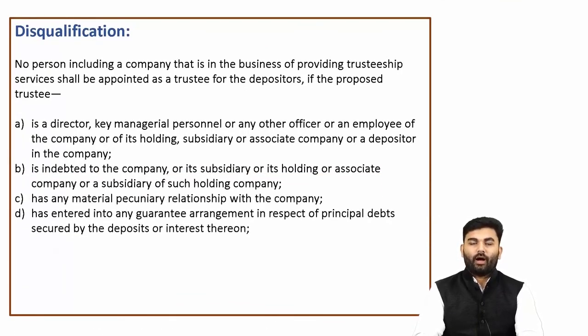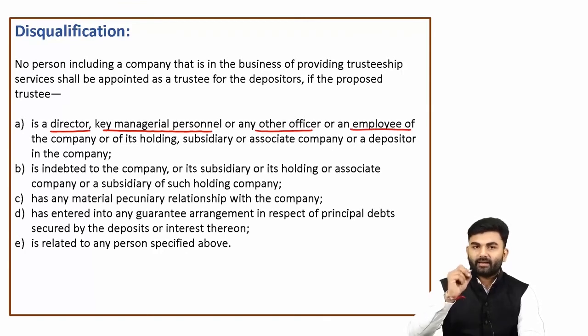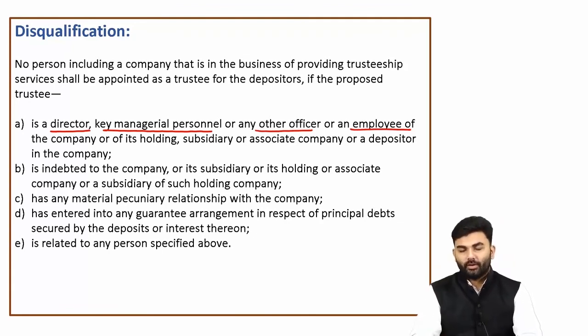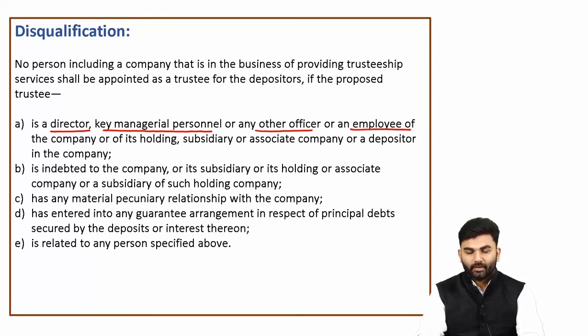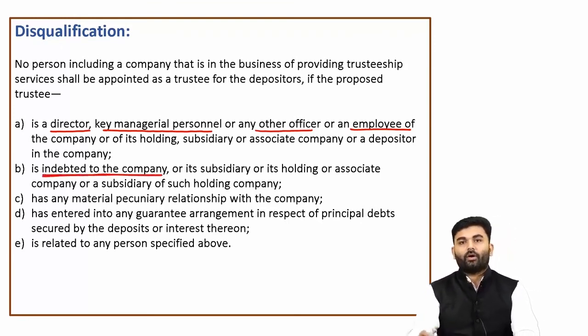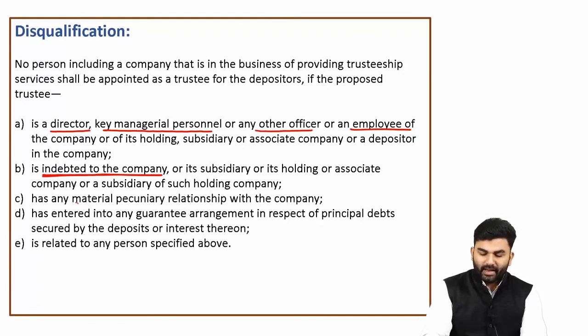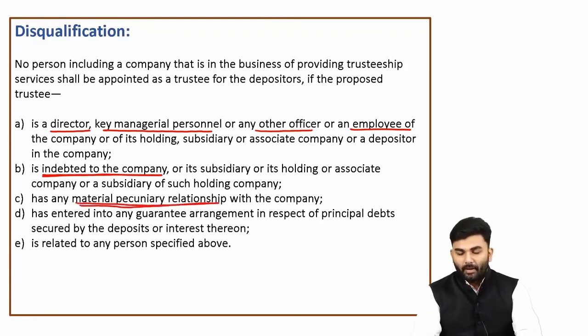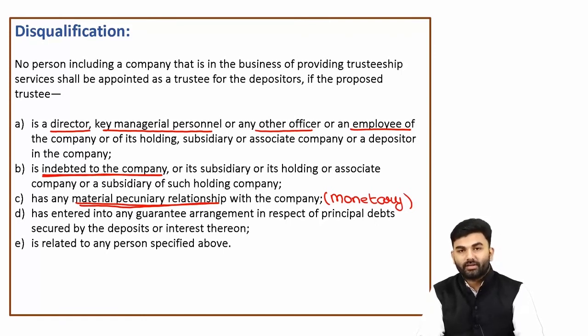Lawmaker says that if you are the director of a company, or key managerial personnel of that company, or an officer or an employee of either that company or its holding company or its subsidiary company or its associate company, or even if you are a deposit holder, then sorry to say you are disqualified from being appointed as a deposit trustee. Even if you are a person who has been indebted to the company or its subsidiary, holding or associate company, then even in that case you are disqualified. Whenever you have any kind of pecuniary relationship with the company, pecuniary stands for monetary, you will be disqualified.